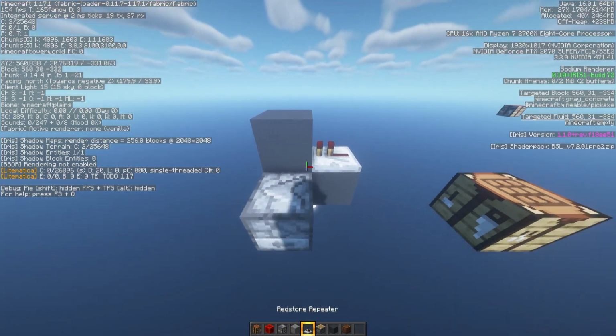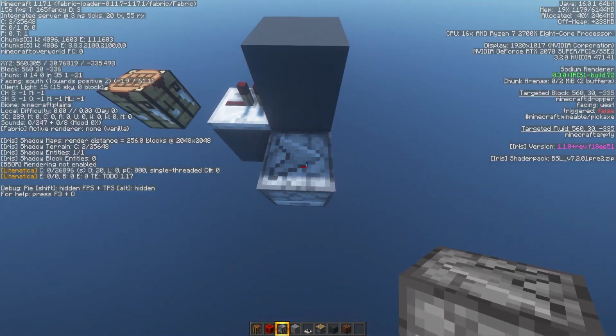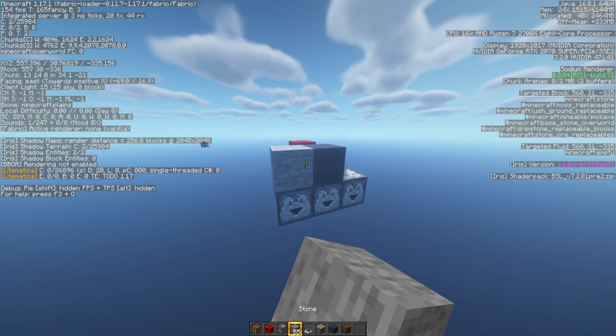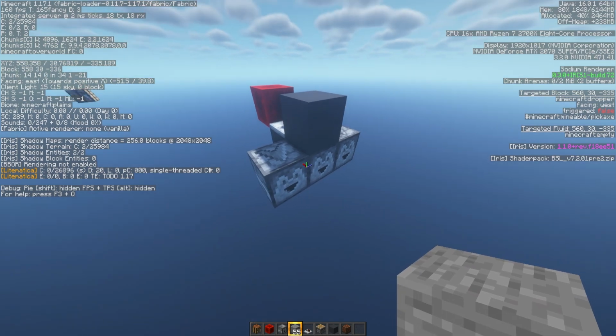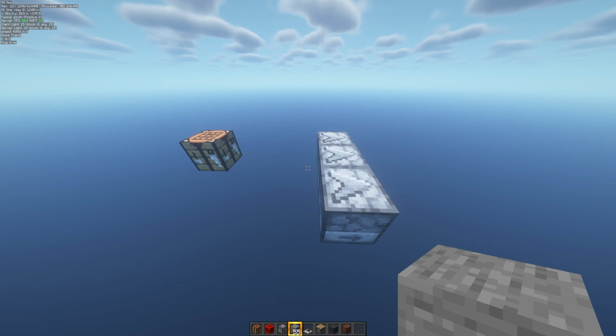But if we go and do it on the other side here, put an item in it, you can see it's still false. We do this, this also stays as false until we update it, and then you saw there, it shot its item out. So yeah, something you gotta look out for is QC, because we are in Java Edition.